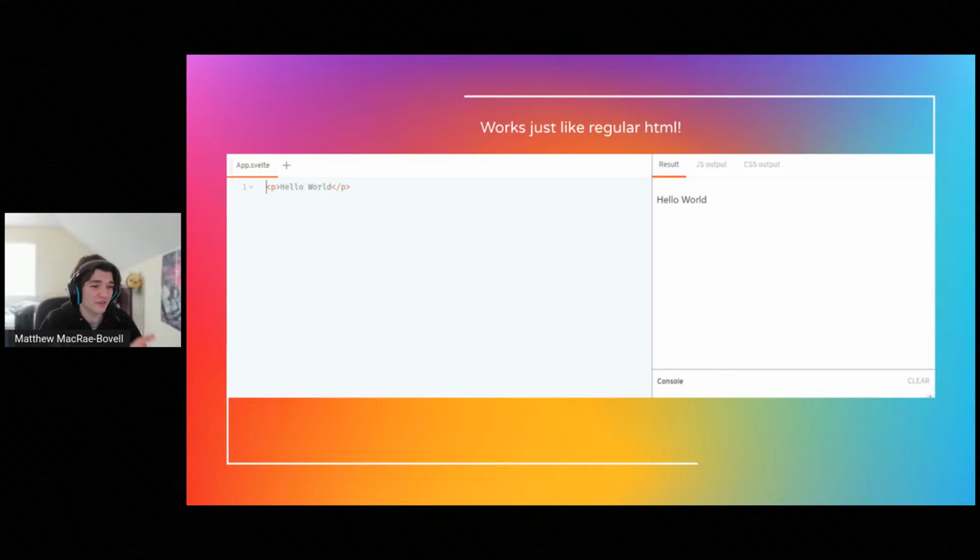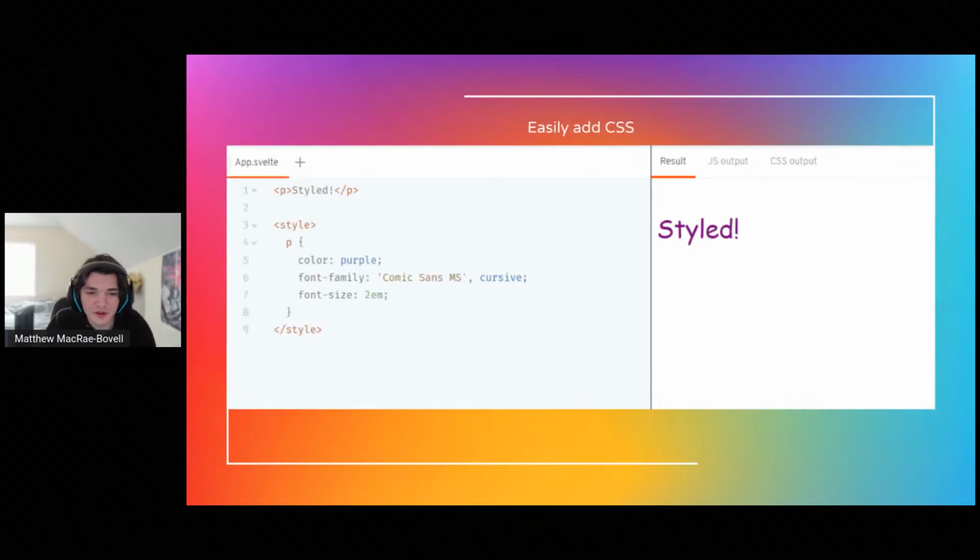With Svelte, every Svelte file essentially works exactly like your standard index.html file would. But that's what it is at face value. It's actually a lot more powerful than that, and I'm going to be showing you that in a second. But as a very simple example here, this simple one-line p tag in this Svelte file essentially gets turned into that hello world on the screen, which is pretty cool. But yeah, I'll go to the next slide.